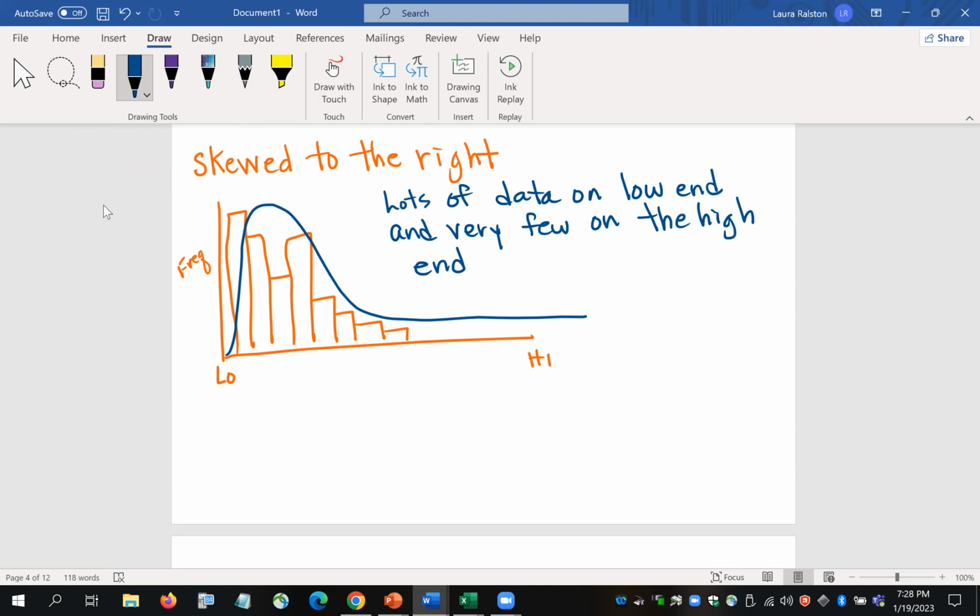Now I'm putting this in everyday terms. When I think about this, I think about it as being backwards, because notice that this hump is actually on the left side, but it's called skewed to the right. So I remember in my brain, I always think, okay, it's backwards. If it's humped on the left, it's skewed to the right. It's backwards to what you would think.